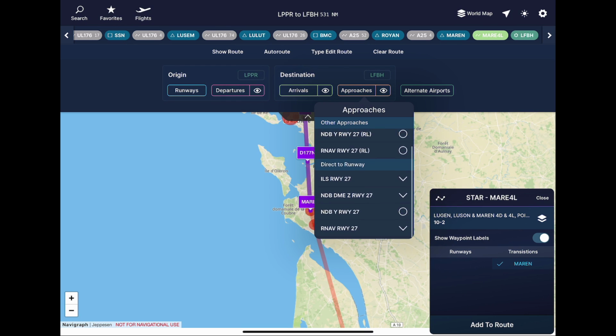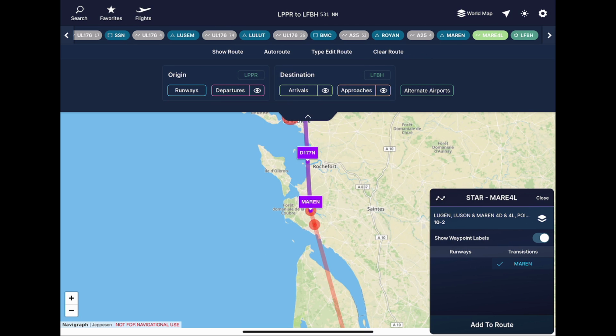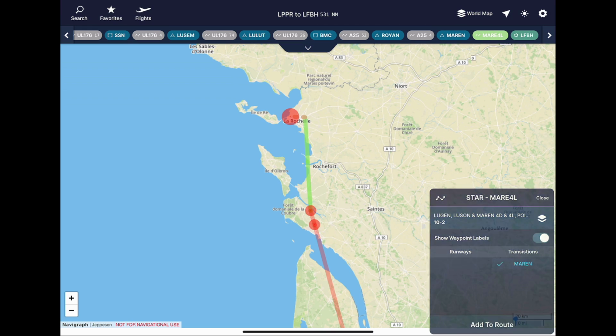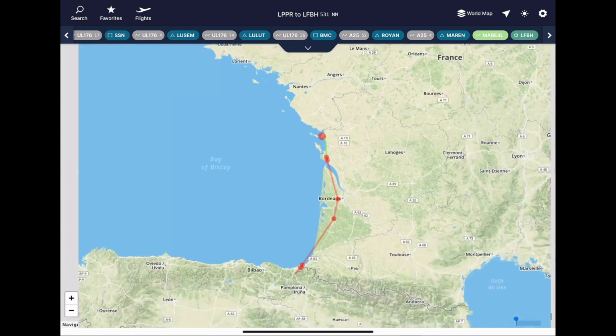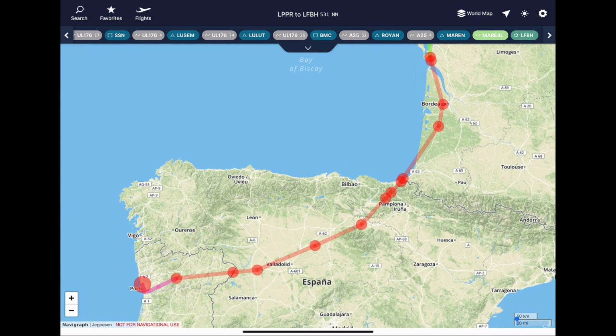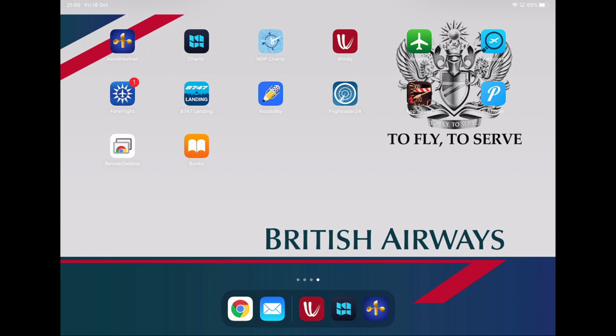It's absolutely amazing. So if you haven't already got a Navigraph subscription and you're a flight simmer, I would highly advise you to do so. I love it. You do have another option, though. If Navigraph and Jeppesen Charts isn't for you, you'll see third across from the left there is NDP Charts. This is provided by Aerosoft and Lido Charts.